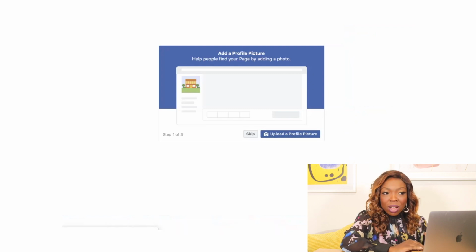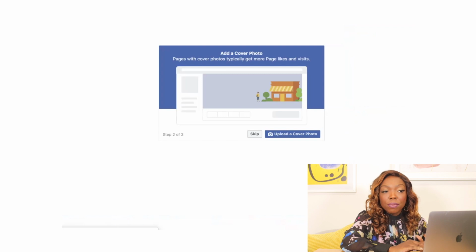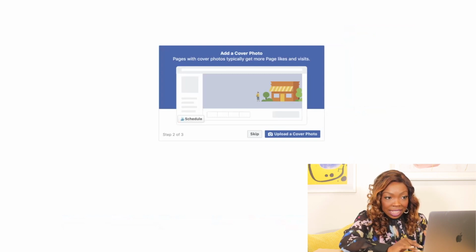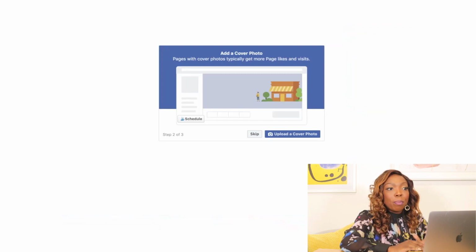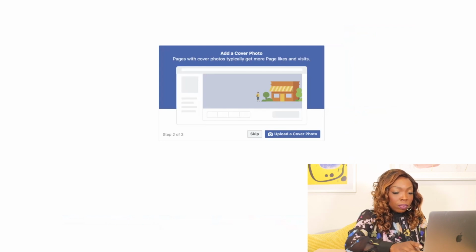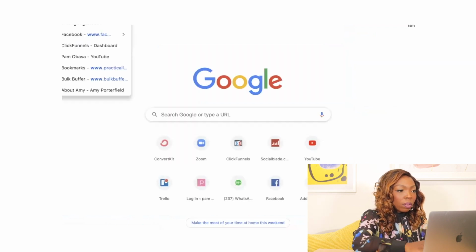Then the next thing it's going to ask you to do is to add a cover photo. Now the cover photo is this massive area here. So let me show you my actual Facebook page so that you can see what that cover photo actually looks like. So if we go to facebook.com/Pam Obasa.